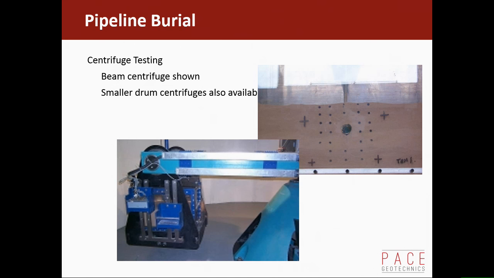And the centrifuge is basically this type of device, a big drum, which swings out over that centre point there, so that all swings round, and as it speeds up, that swings out around that pivot. We set the model pipeline there in a sand bed in this case, and then the bar there just pulls the pipeline up, and when we're spinning, we can actually watch the pipeline and measure the load and the displacement of the pipeline.